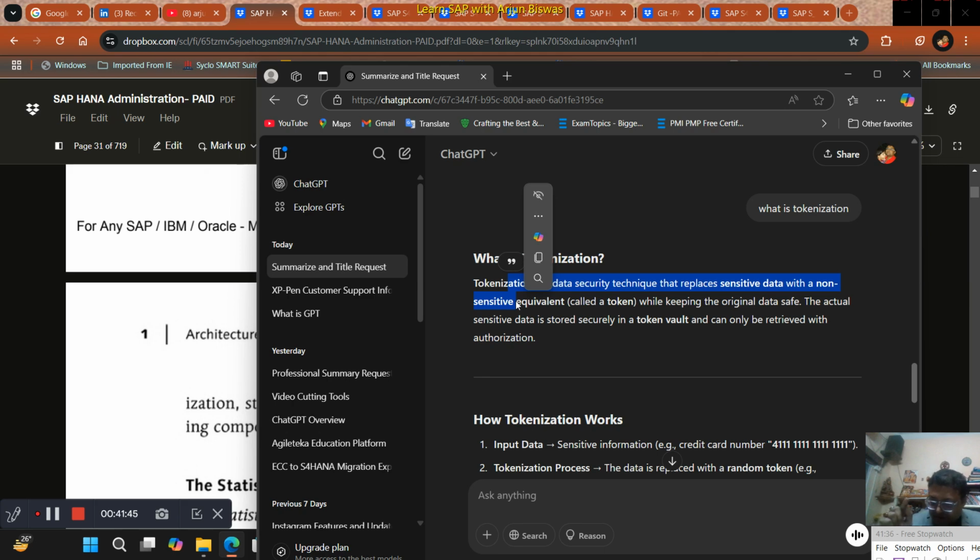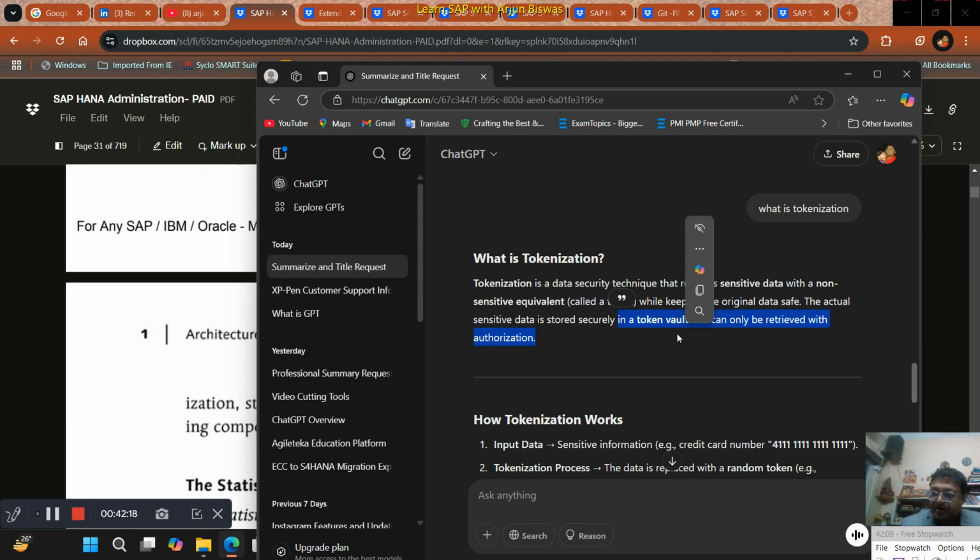That particular pointer will hit that particular image, and the person doing the query will see the non-sensitive part coming as a result, but the actual sensitive data is left in the token vault and can only be retrieved if that person has the necessary admin level authorization to go inside and fetch the real data.